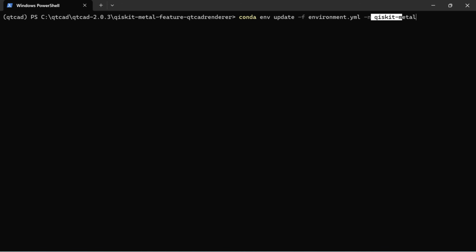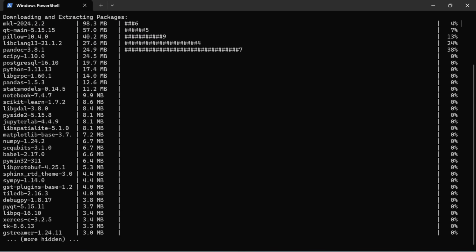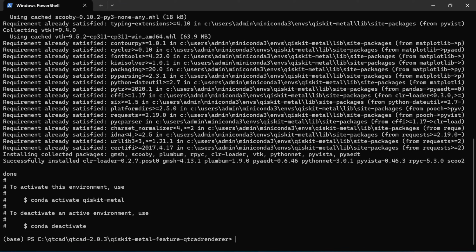At the end, you can give your alternate name also if you want. I give the name Qiskit Metal environment. It will create the Qiskit Metal environment with the name Qiskit Metal. Enter. These packages, which are required to run Qiskit Metal, are installed. Our package is installed successfully.